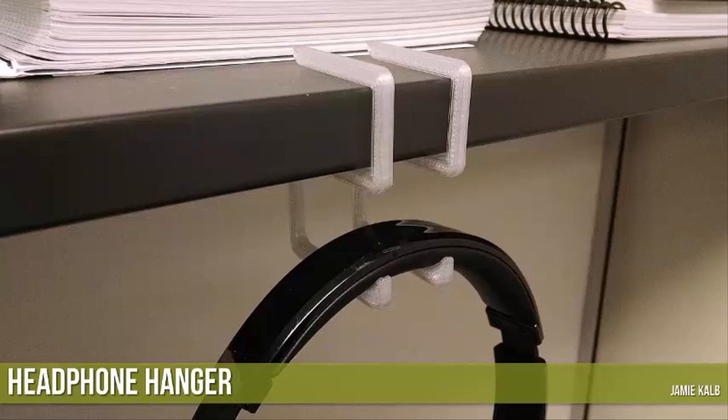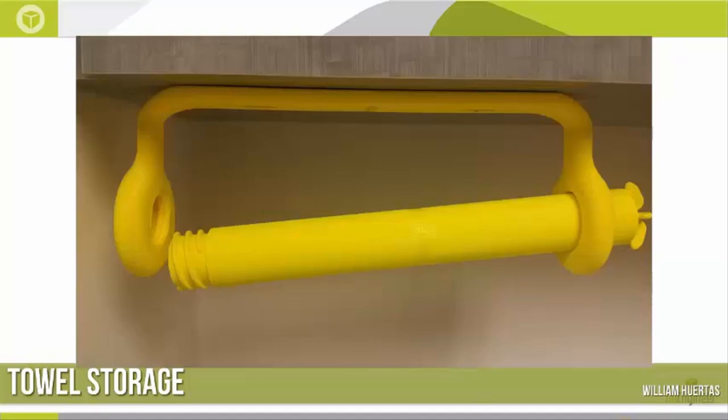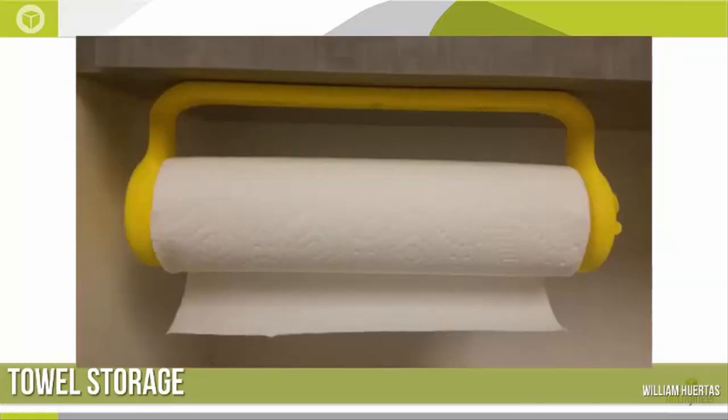We all know that printing on the Z axis is the most time-consuming part. When we design parts for additive manufacturing, they have a slightly different set of requirements that a designer needs to take into account. Here's another print by William, one of our engineers from Southern California. It's a very basic table storage piece that has a couple of fasteners to bolt it to the top. Here's how it looks as a simple table storage.